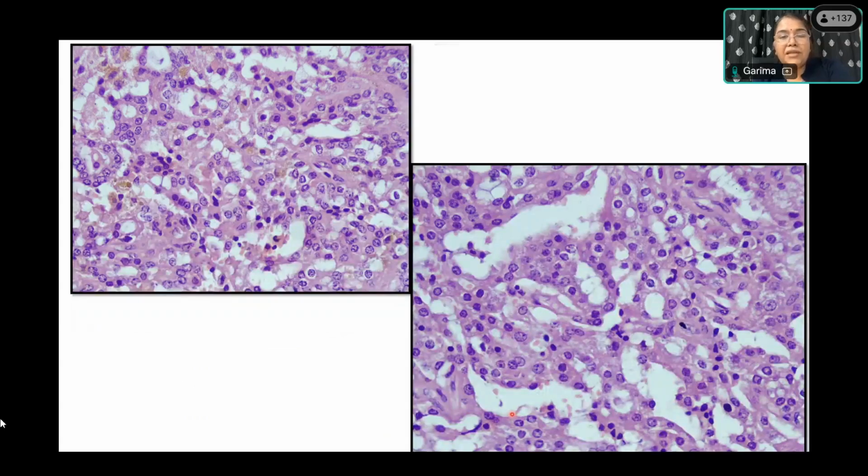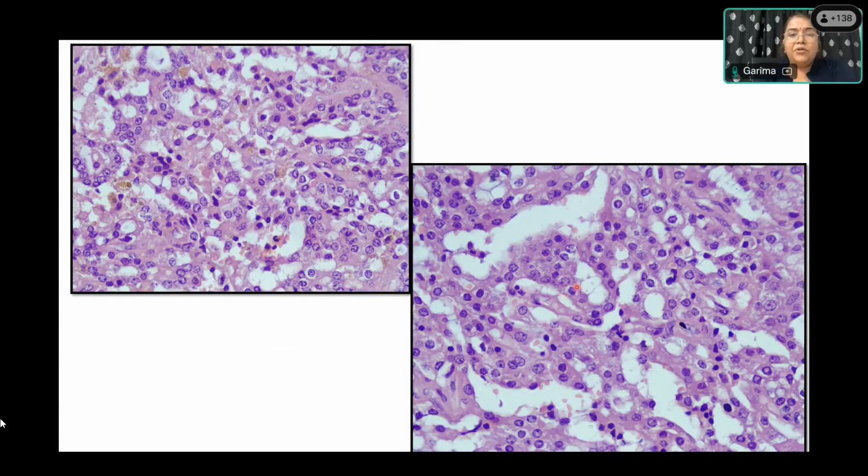Can you describe the morphology of the tumor cells? How do they look? Here, some tubules are also there. So this is a tumor which is showing you a variety of architectural patterns. Some glandular structures are there, some papillary structures are there, some solid sheets are there. And can you describe the morphology of these tumor cells? What is the shape of these tumor cells? Kind of polygonal in shape.